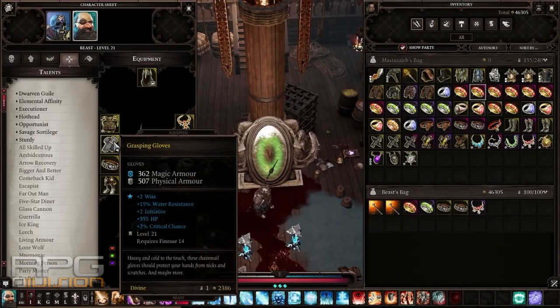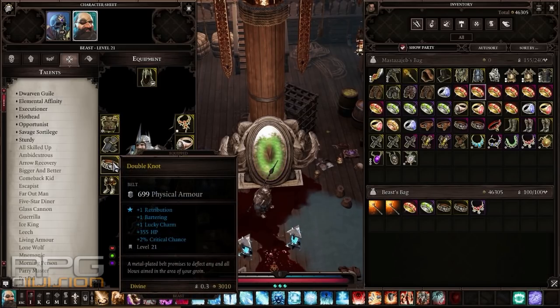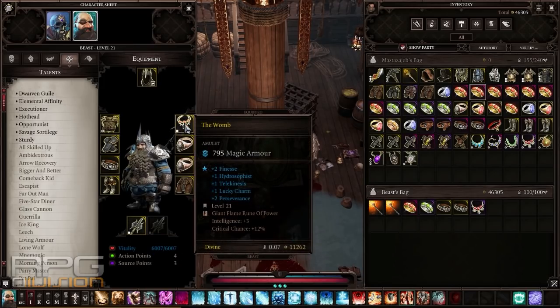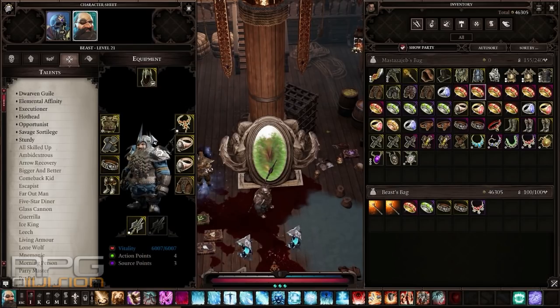From gear, I went with finesse-based gear, focusing on wits as much as possible and dodging. Here I put a giant flame rune of power because it gives me more intelligence. And here I put a mystical giant masterwork rune that gives me also plus 3 to wits.